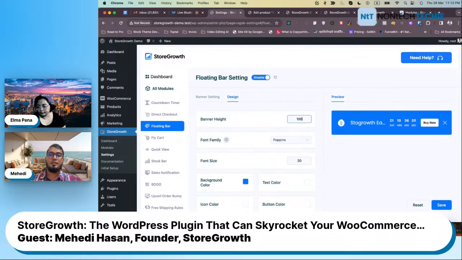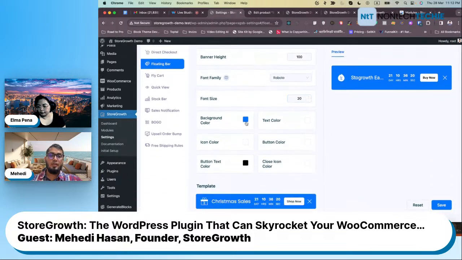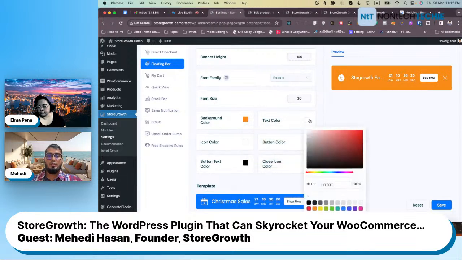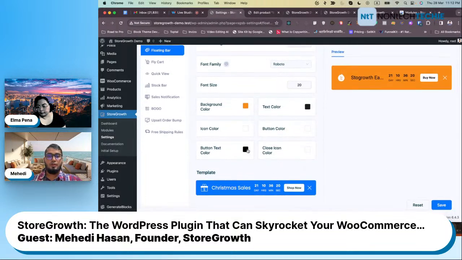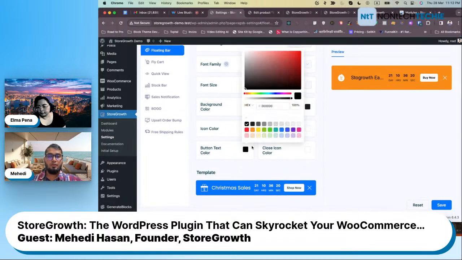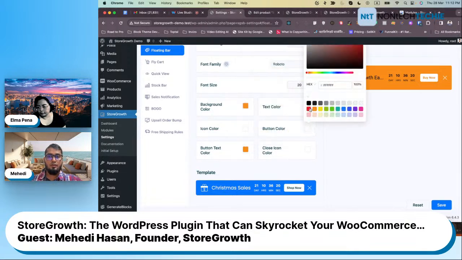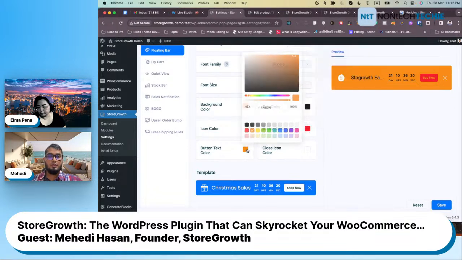For example, I set 100 pixels, the font size, Roboto font, a background color, for example this one, text color, for example black, button color, button text color, for example orange.